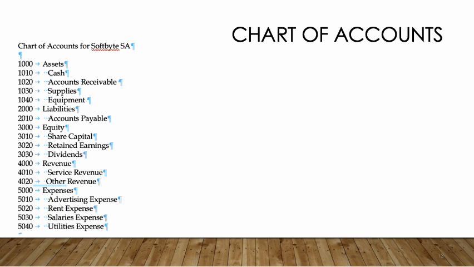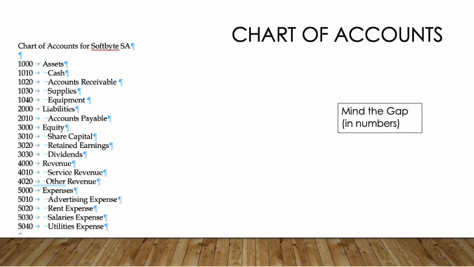What comes next, though, is the detailed chart of accounts. And you can see here that I've expanded each category. And this is where I've said that every business will have a unique chart of accounts. No two businesses are the same. Therefore, no two businesses will have exactly the same chart of accounts. And this is where you, as an emerging accountant, will be able to specify exactly what kind of categories or accounts this accounting system requires.